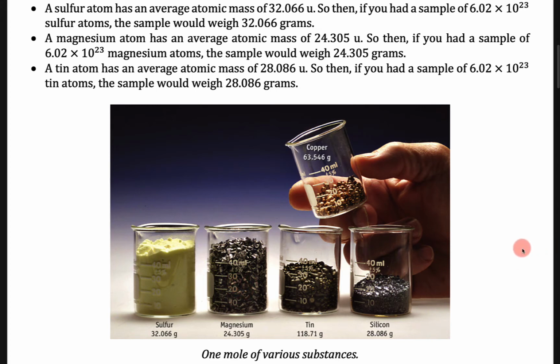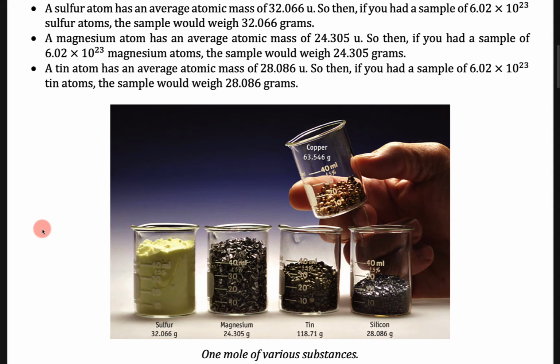Okay, so it's important to understand that a mole of one thing has a different mass than a mole of another thing, because a mole is a counting unit. So 602 hexillion copper atoms are going to have a different mass than 602 hexillion sulfur atoms. And so this is why a mole of copper has a different mass than a mole of sulfur. And I do think that's part of what some students find a bit confusing about the mole. This idea that a mole of one thing has a different mass than a mole of another thing. But that is how the mole works.